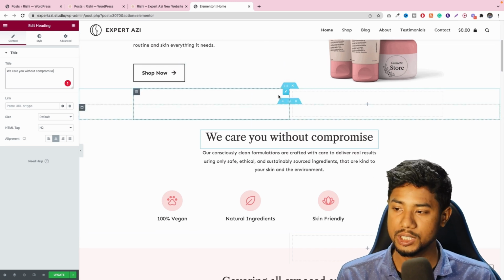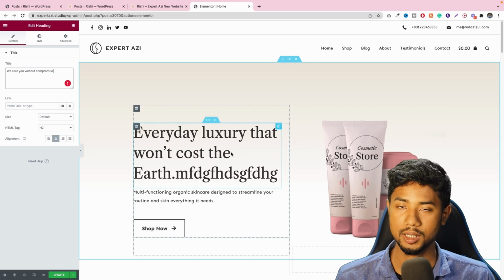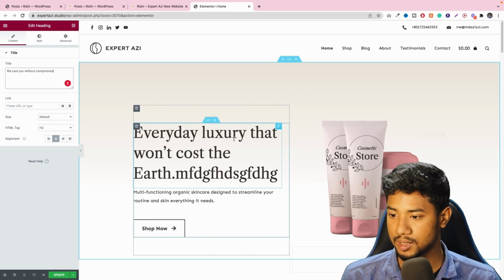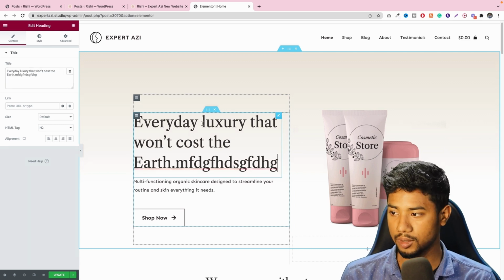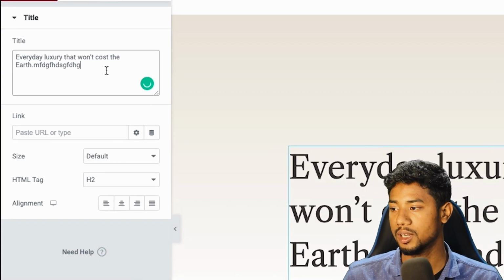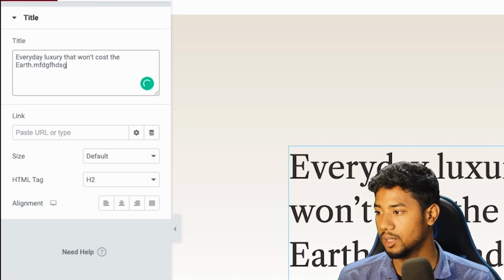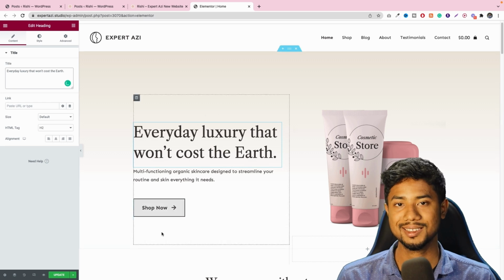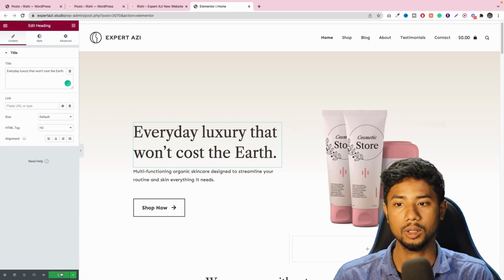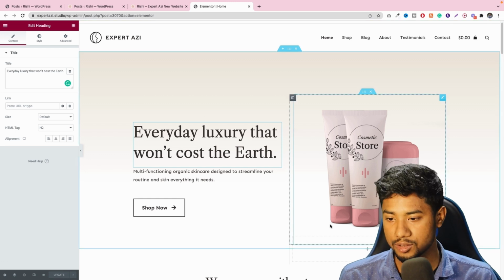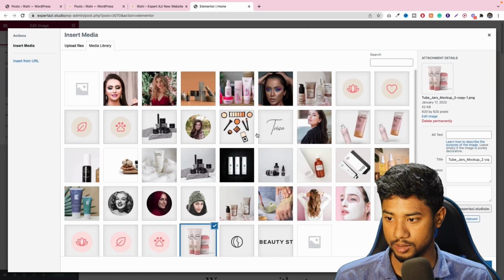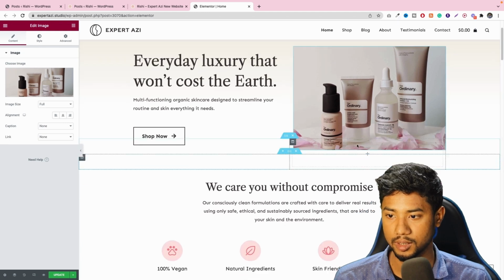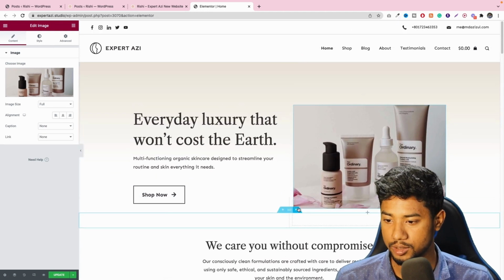But now let me tell you how you can change the image and how you can change the text. Changing the text is very simple. When you hover, just click on the pen icon to edit. On the left side, you will see the title, and you can make whatever changes you want. When you're done, click on the update button, and it will be saved for everyone. If you need to change the image, just click here and you can directly change the images. For example, I want to put this one in, I just change it, and now as you can see, the image has changed, but it looks cramped.